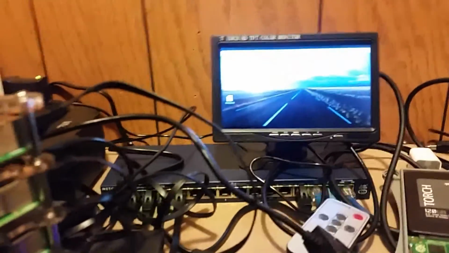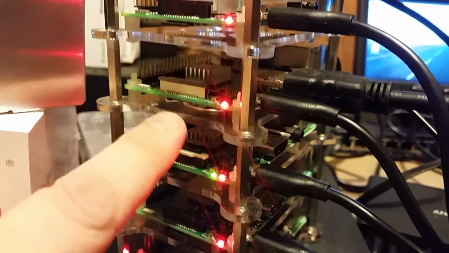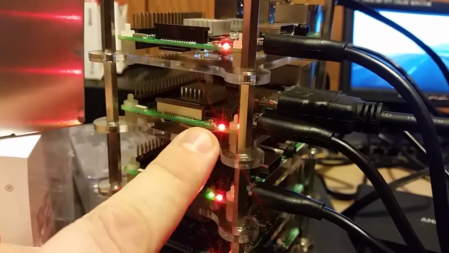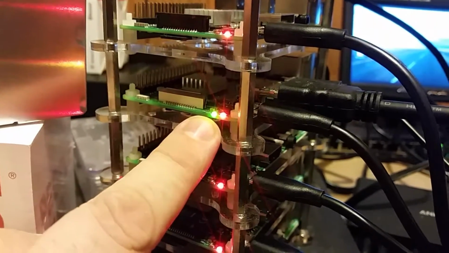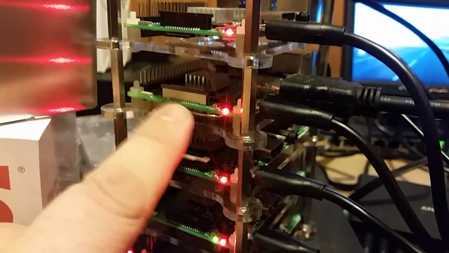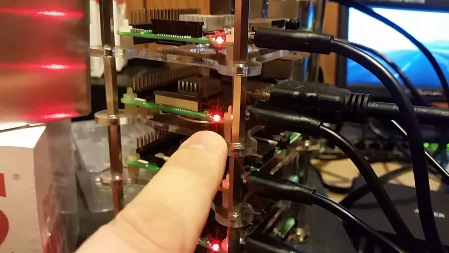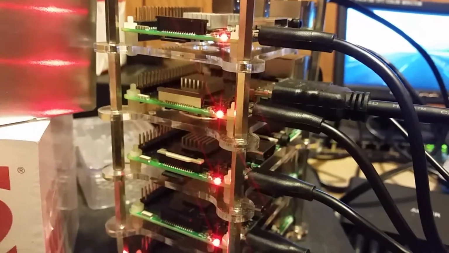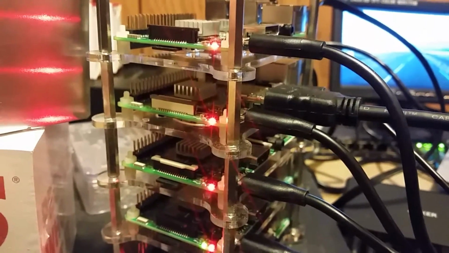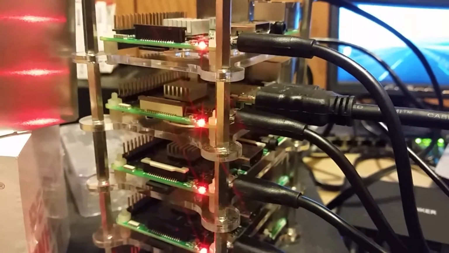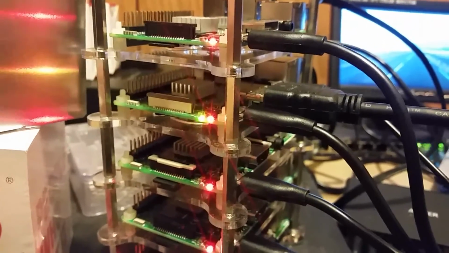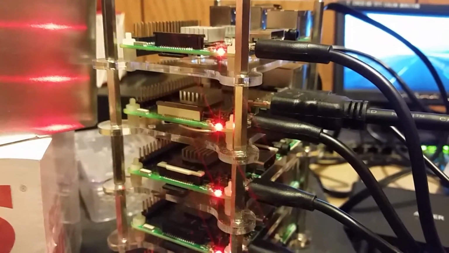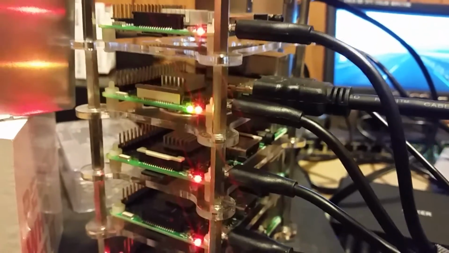So now that that's booted up, there's one thing. This device here, if you watch that light right there, it just blinks every second or so, and doesn't show any indication of, like, disk activity or anything. I don't know if it's just an error light that says, hey, blink if I don't have an SD card in it. So I don't know if there's a way to toggle that. It's something I might look at. It's not really that big a deal, but I would actually like to have it show disk IO off of NFS, but I think that would be kind of cool.